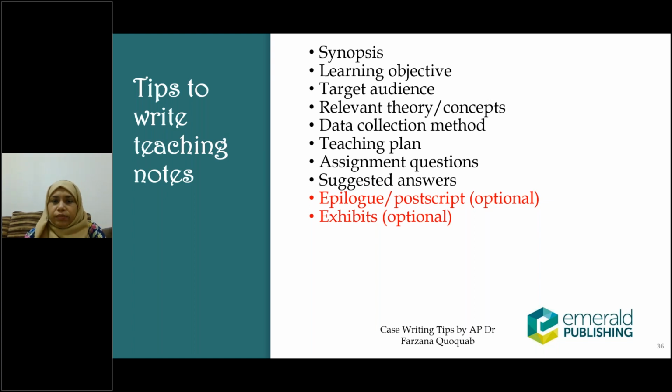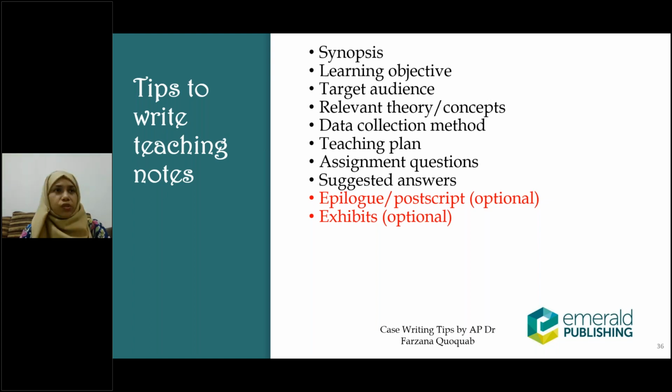And then data collection method, just briefly explain that you collected data via secondary sources or primary sources or both. Teaching plan, outline a 90 minutes plan. Assignment questions, you can have fewer questions than the traditional cases, or you can have the same. As long as it is relevant, it should be fine, as long as it is in line with your objective, because objective and case questions should go together, in line with the subject or the topic and the concept you want to teach.